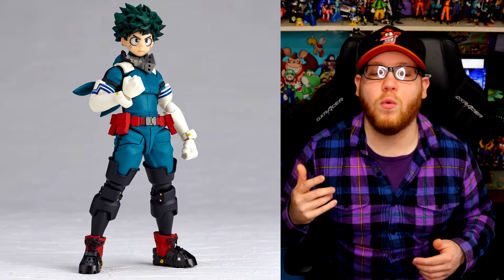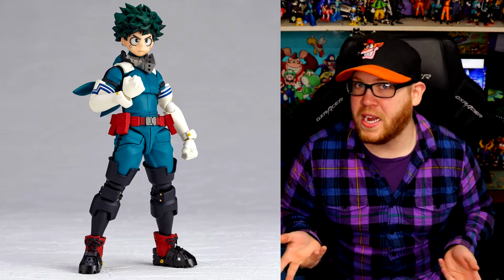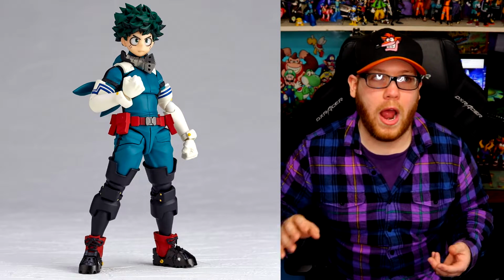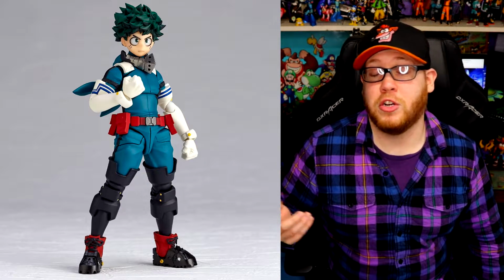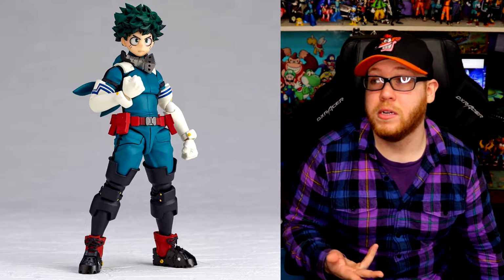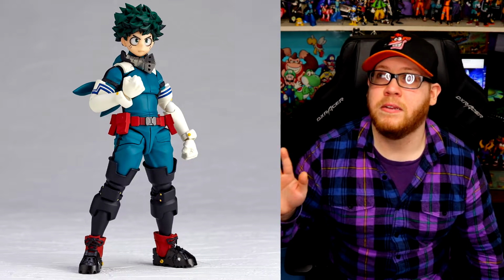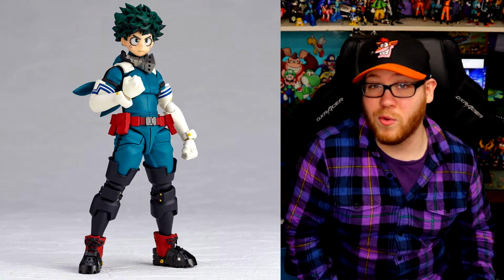But I want to see how well the arms are hidden when it comes to this whole like gapping effect, because again, they give you a lot of room to work with. And the shoulders are like where they really like look ugly, but judging from this picture, it looks fine. And the hair does look different compared to the Figma, so if that bothers you, I don't know what to tell you. But in my opinion, I like it. I think it's like its own little art style, I guess, so I think it works just fine.